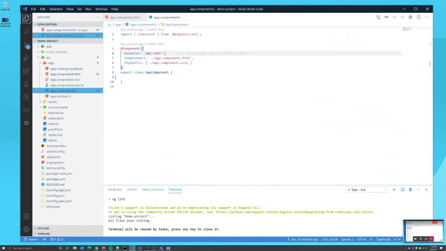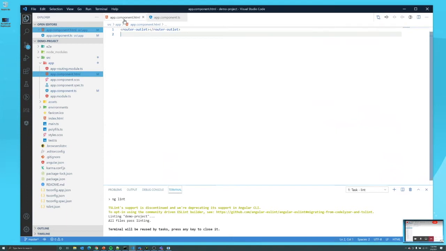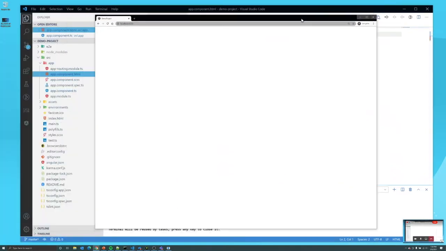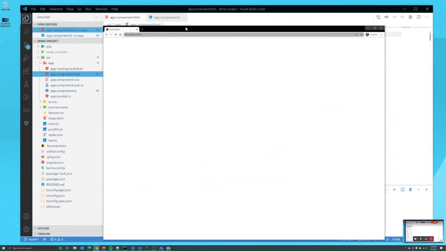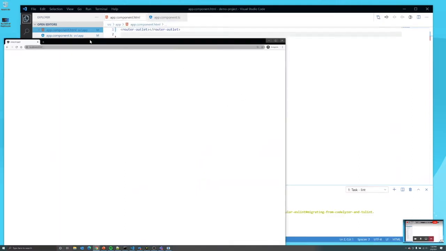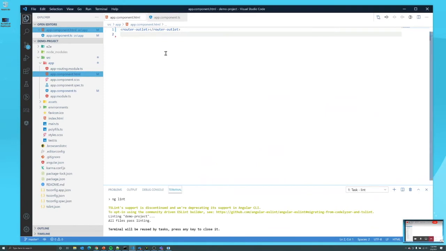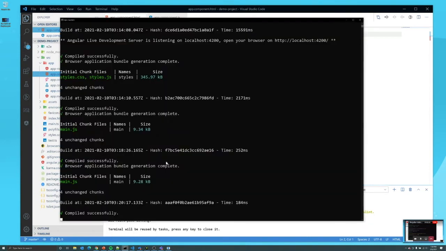Okay, so if I show you what my app looks like now, it's just blank. There's nothing there. It is running though, so there is Angular running behind there, but there's nothing. I haven't built any components yet to tell it what to put into this router outlet. So let's get started by building our first components that I'm going to need, and I'm going to do the first one through my command line.